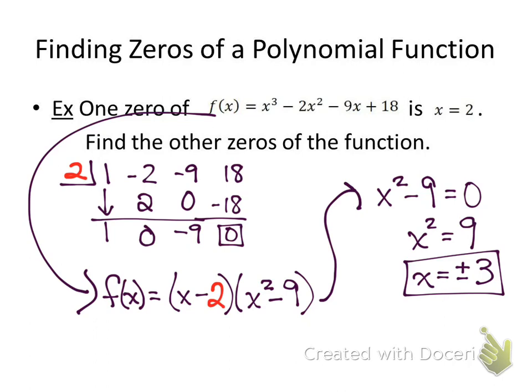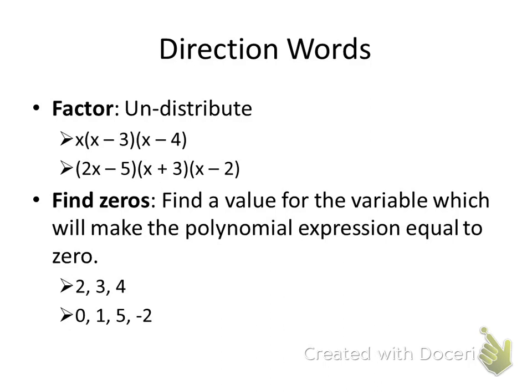So that's what we're figuring out in our homework. This is where we stop for homework today. On Tuesday, we're going to go one more step further and write the factors. We're going to concentrate on the difference between these direction words. If you have a direction word that says factor, that means I want my answers looking something with parentheses. If the direction said to find the zeros, I'm looking for values. So that'll be more Tuesday.